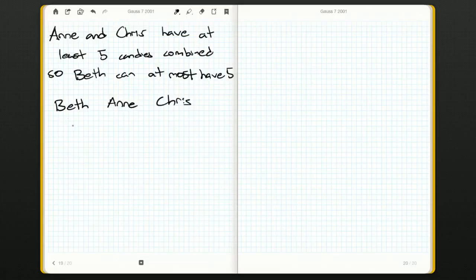To show that Beth can get 3 candies, all we have to do is find a way to give Beth 3, and Anne and Chris enough to satisfy their constraints so that our total is 10. That's all. We don't need to make sure that Beth could always get 3 no matter what Chris and Anne have. We just need to find one way that Beth can have 2 candies, or one way that Beth can have 3 candies, and then we'll know that those are possible. All we're asked for is possibilities.